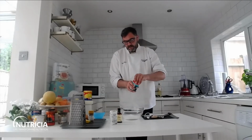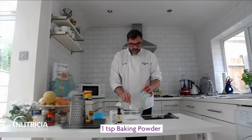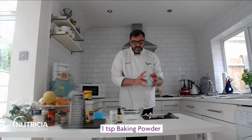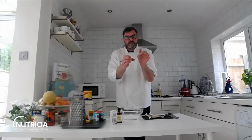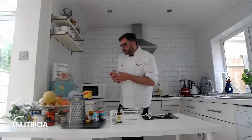Into that, I'm then going to add a teaspoon of baking powder. These aren't the pancakes that we usually eat on Shrove Tuesday. These tend to be the American spongy ones. So you can cut them into small batches, and then you can cut them into finger chips for finger food.